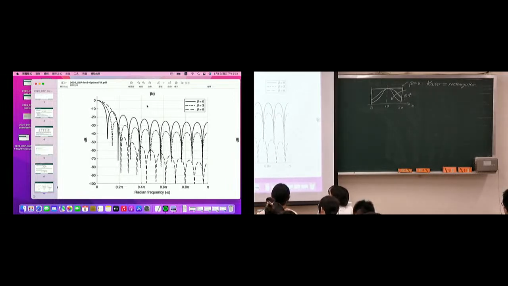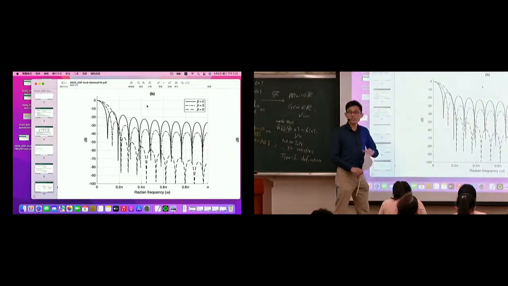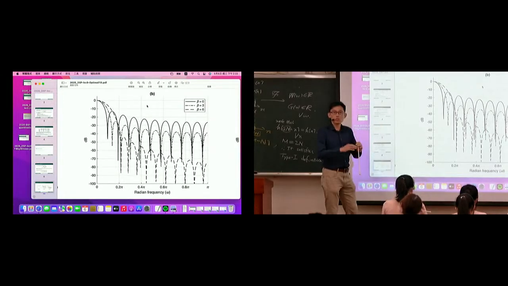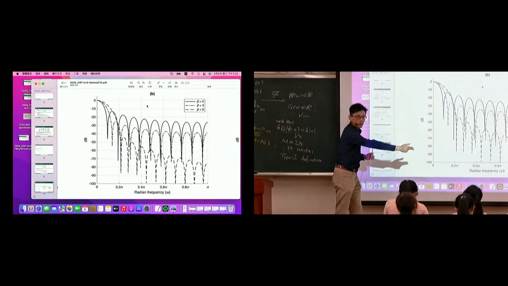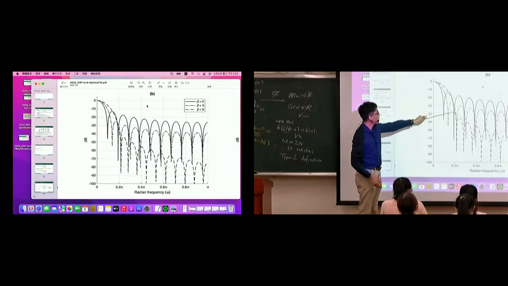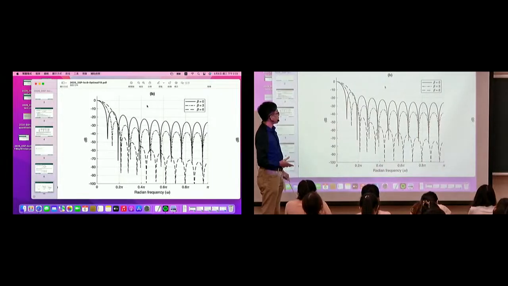Whereas when we increase beta, what happens? When we increase beta, the main lobe width also increases, which makes the transition slower. The transition width is going to occupy a wider bandwidth right there. It takes up a larger space to make the transition from passband to stop band. That's the implication when we see an increase of the main lobe width. But meanwhile, that comes with an advantage of better suppression of the side lobe.